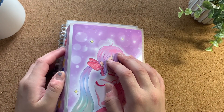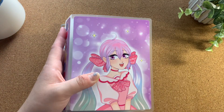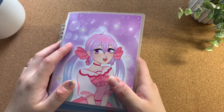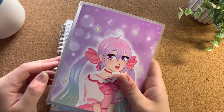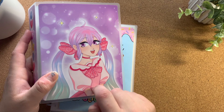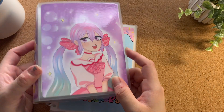I recently reorganized all of my stickers and it took days, and I want to show somebody. I've had this sticker book album for a little bit now — it's from Shine Sticker Studio. If you're new here, I'm obsessed with them; I talk about them all the time and use all their stickers. This album came out around February, and it was designed by the youngest family member of the company.